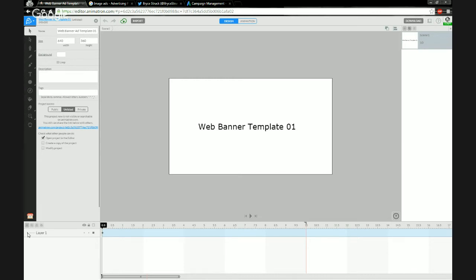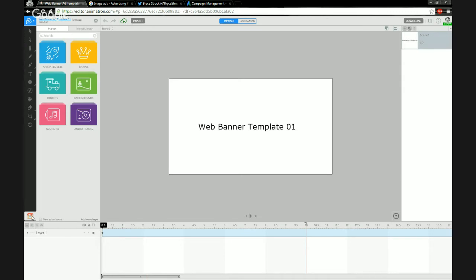But there's a reason why we uploaded everything into our project library: while we're selecting the advertisement size, we can just go back to the marketplace, click on this little icon down here at the bottom of the toolbar, and then go back up to the top where it says Market and Project Library.